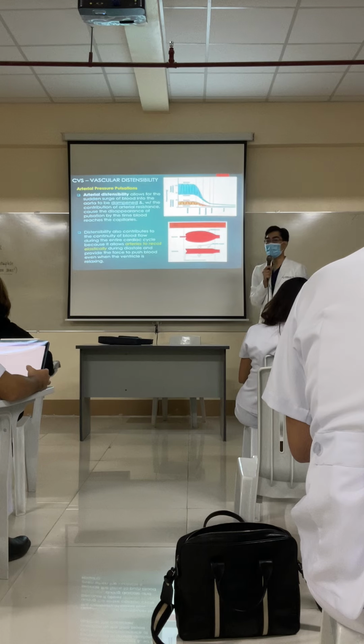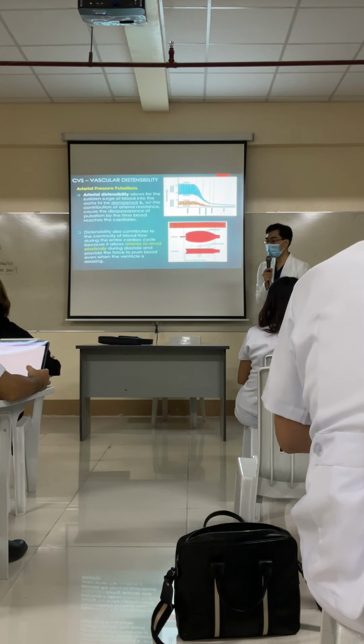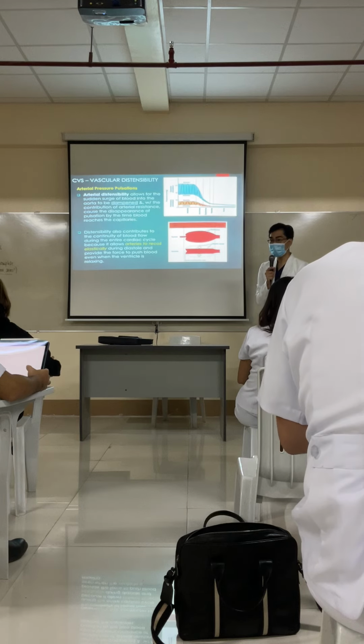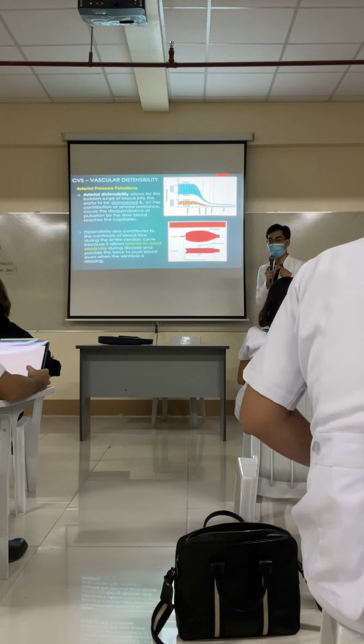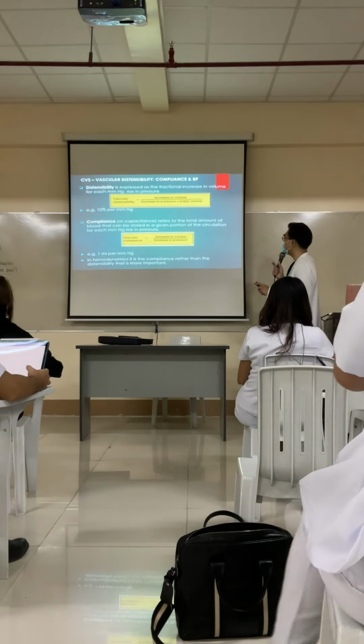Ganun din ang aorta. If that aorta, let's say, is aneurysmal, but when we say aneurysmal, it's larger than its normal size, and the conformation of the anatomy is abnormal na. So, an aneurysm, yes, distensible, mauunat, pero less compliant na siya. Okay ba tayo nun? Magkaiba ang distensibility and compliance.